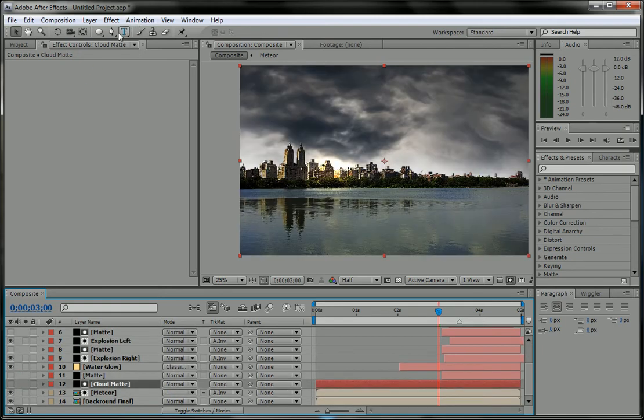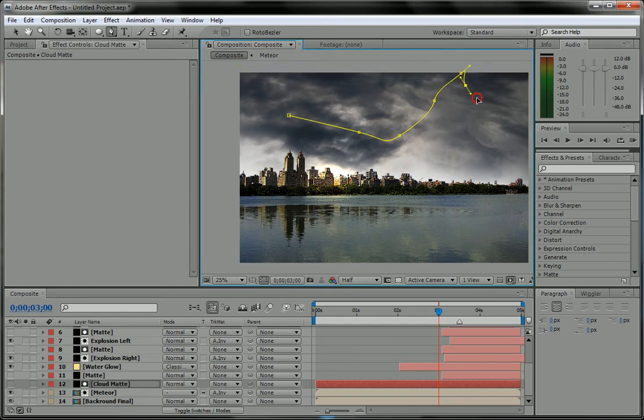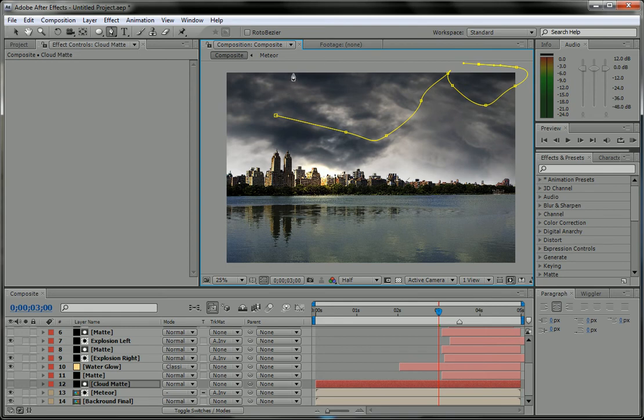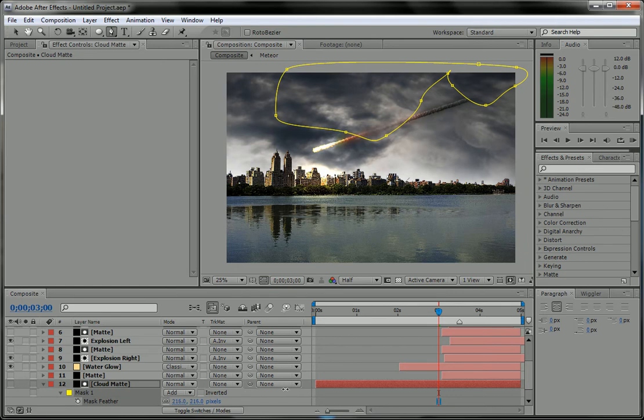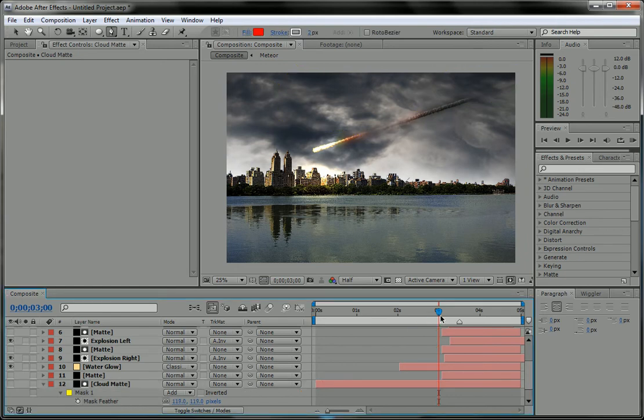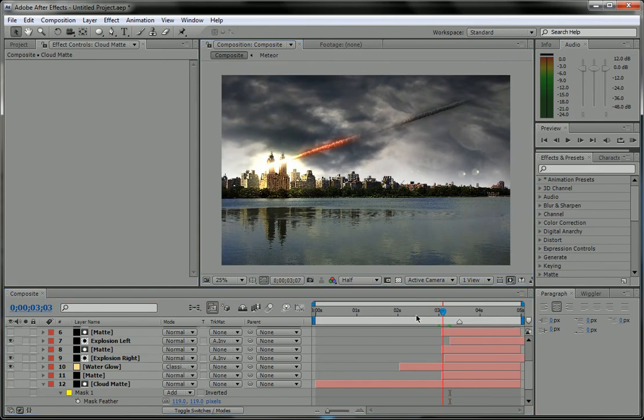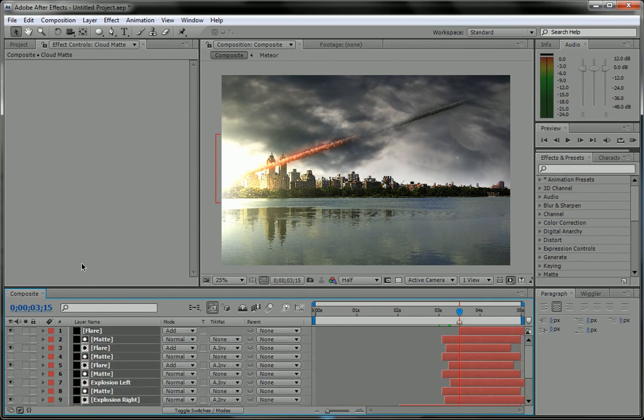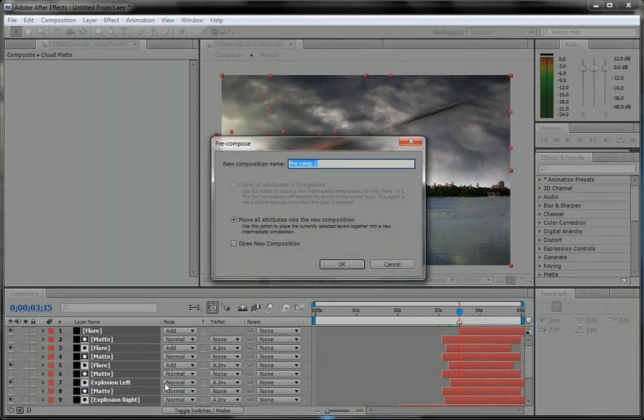Click the eye and we can just start making some random kind of lines just to be like where we want some kind of fake clouds. And of course we're just going to bring up the feathering and then just make it look like it's traveling through a couple clouds, going through, and it looks pretty cool. And that's pretty much it for that aspect. We can go ahead and select all these layers, pre-compose them, and we'll call this Meteor Explosion.